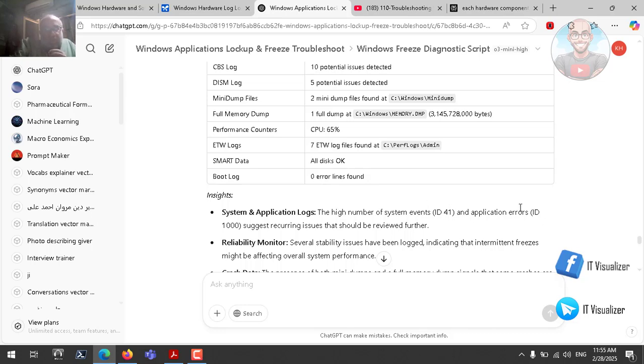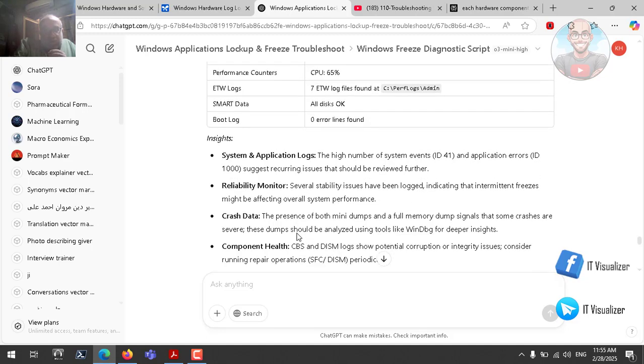The high numbers of events and so on are just occurring issues that should be reviewed further. Reliability monitor: several stability issues have been logged, indicating intermittent freezes might be affecting overall performance. Crash data: the presence of both mini dumps and a full dump signals that some crashes are severe. These dumps should be analyzed using tools like WinDbg.